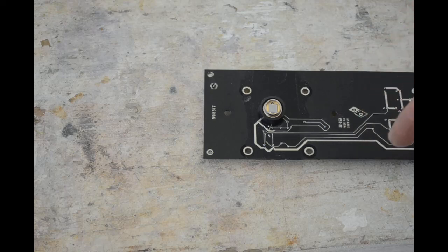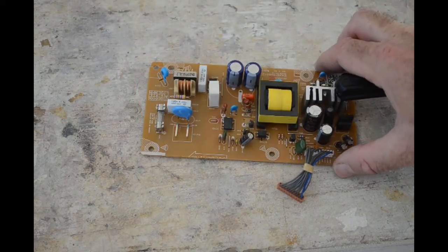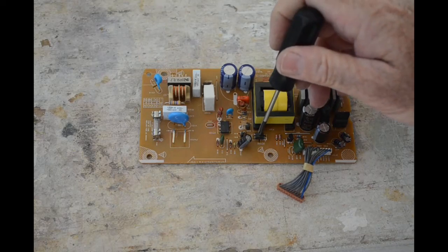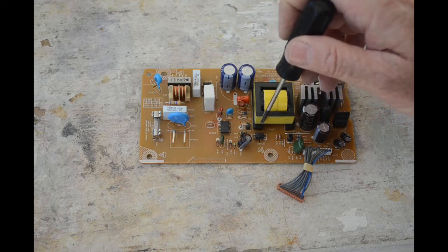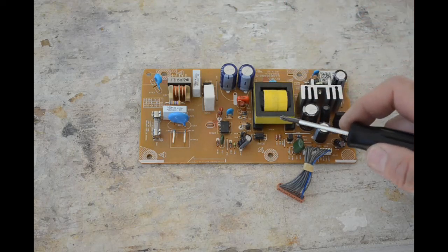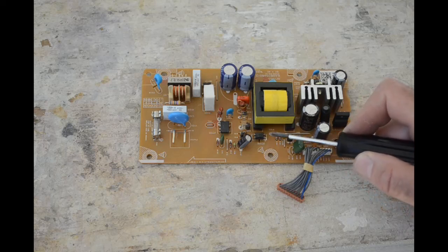You won't find a lot of photodiodes in most electronics. They're usually buried inside other things. Like if we go back to this power board here, this little thing right here that looks like a little 4-legged IC chip is an opto isolator. And what it's going to have inside it is an LED on one side and a photodiode on the other side, or a phototransistor, very similar.